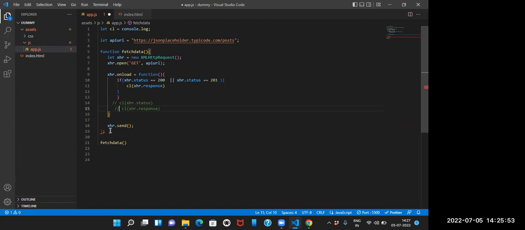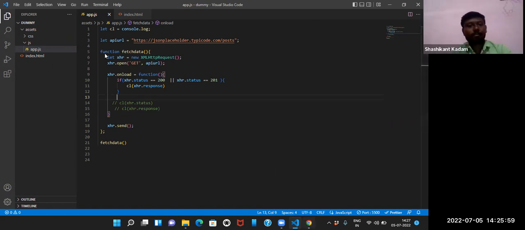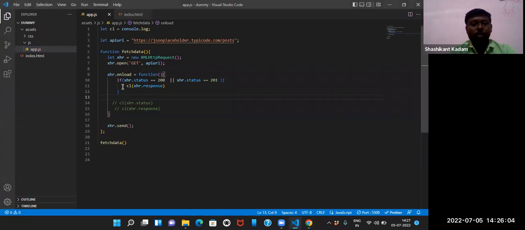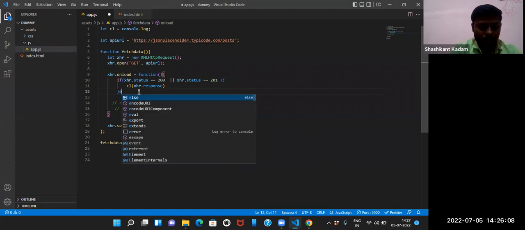Please remove that bracket on line number 13. If our condition is false, then the else bracket will run.